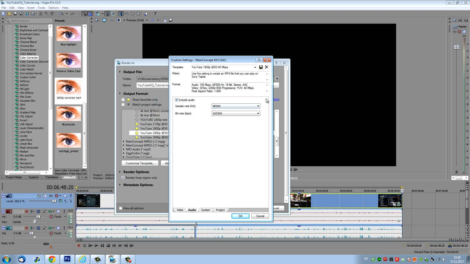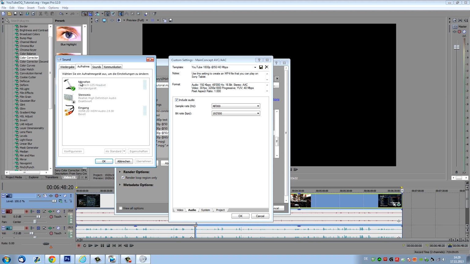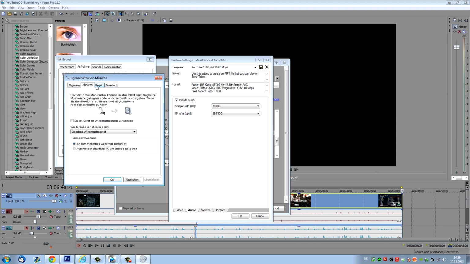And then in the audio tab, you want to have the sample rate and the bitrate basically matching your project settings. So what you're recording at should be the same here in the sample rate and bitrate. You shouldn't change that. Actually, the sample rate, never mind. The sample rate should be the same as your source. You shouldn't change that. You can find it out basically down here when you're recording.